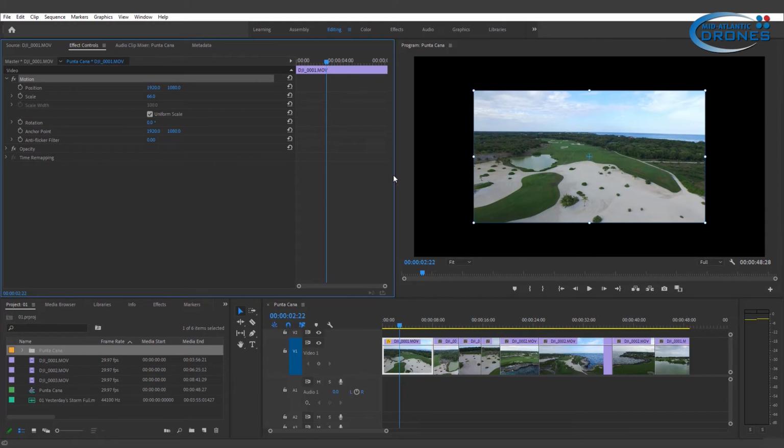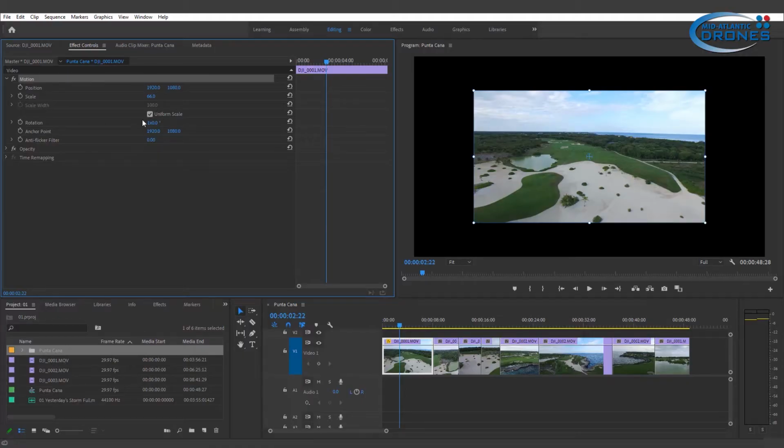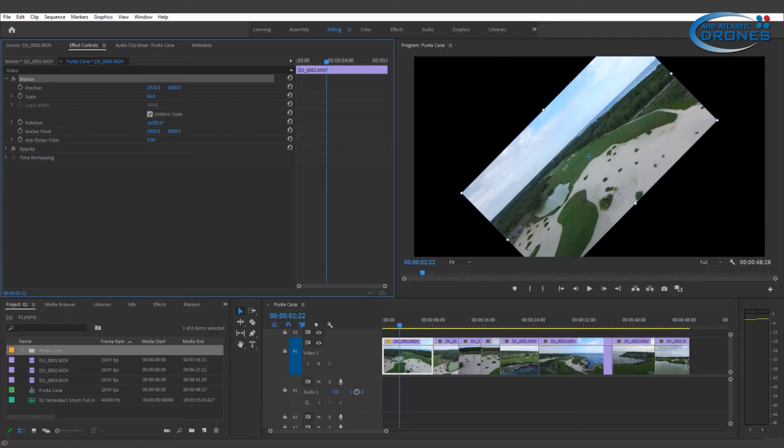Okay, so what is rotation? Well, rotation is measured in degrees. And if you go to 360 degrees, that's a full rotation, a full revolution. So 360, and you will see that nothing happened. Well, nothing visually happened, but actually the clip rotated one full revolution, and that's why you couldn't see it. So now you're going to see the value for rotation to be 1x0. So anything above 360, that first number is going to change.